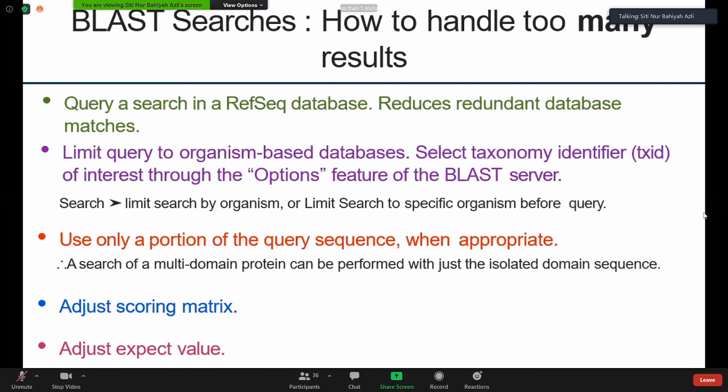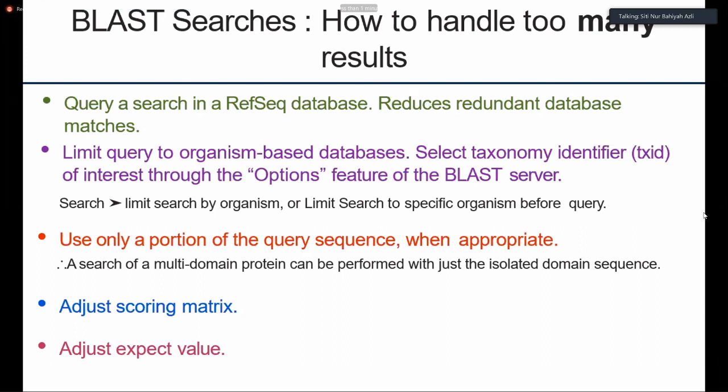So if you're trying to find similar proteins with the same protein domain functions or protein domain motifs, you can just highlight the domain sequence and put it in the query section, and it will only provide you information that matches the domain sequence in your query.